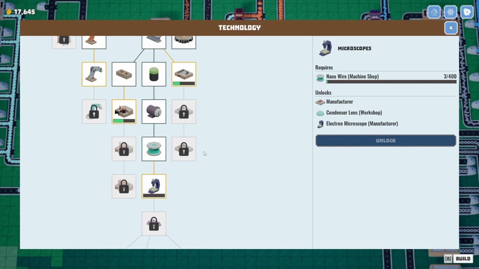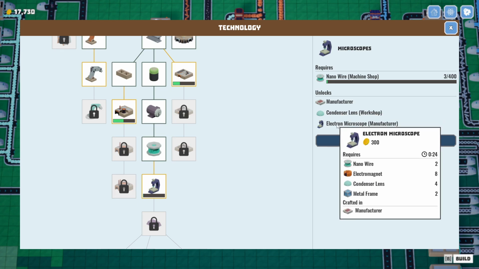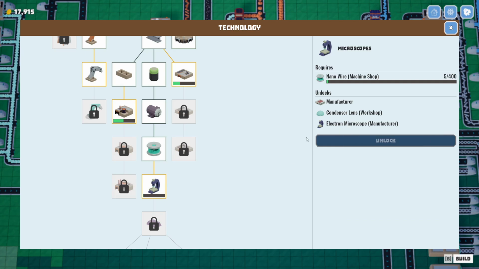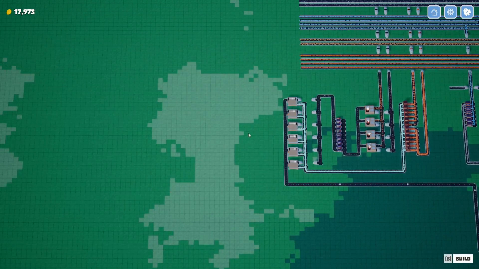Wow, these are some big unlocks of manufacture. That I think allows four items. That's easy. That just requires glass. Easy. Wow, look at this. Nanowire, which we're making. Electromagnets, condensable metal. Oh my God. So we're definitely gonna need to make more electromagnets. Is that something we could work on now? And I think the answer is yes.